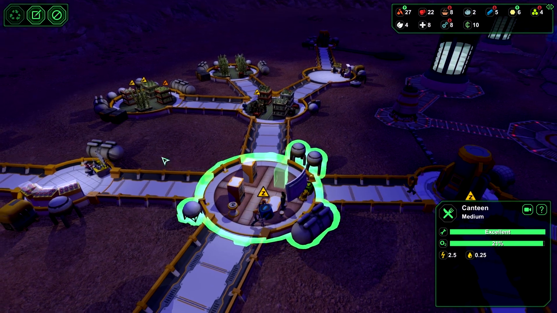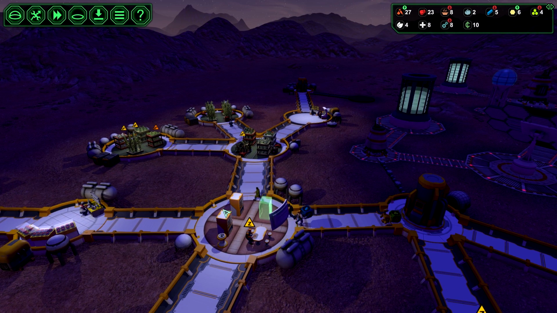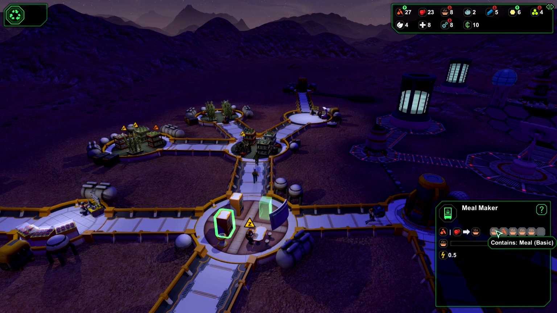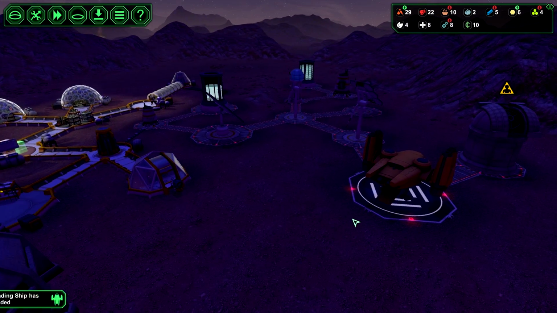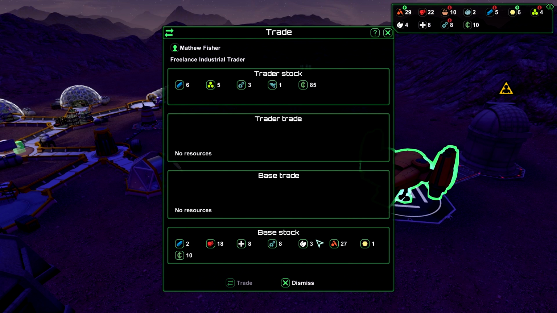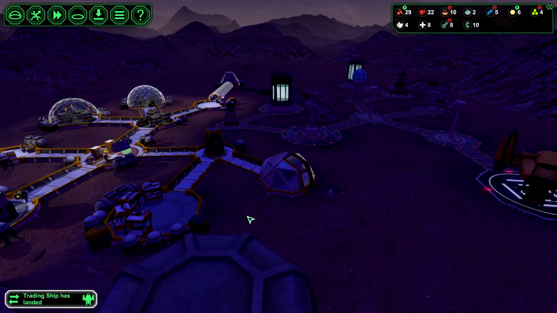If there's enough variety of ingredients, it will create nicer meals. Basic meal, bacon salad. Basic meals. I guess if you have enough variety of ingredients, it'll create better meals. Trade ship. It's got spares, a gun, bioplastic, and some metal. Not really anything I want, so we won't trade with him.